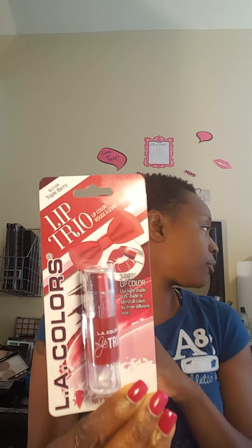She always gets new arrivals and I'm on the email subscription list. She actually packages this stuff really well — I have never gotten anything damaged from her that I can remember. So the first thing I pull out is the LA Colors lip trio in Triple Berry. I don't think I have Triple Berry so when I saw it I just snatched it up. I'm going to swatch this for you — it's three colors blended together and that's what it looks like.